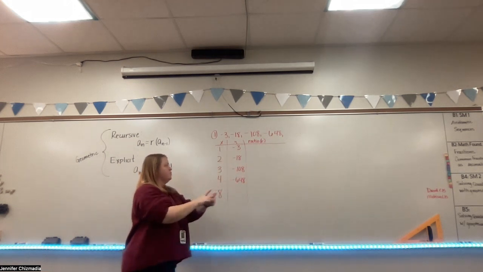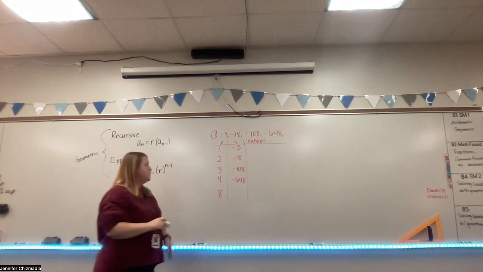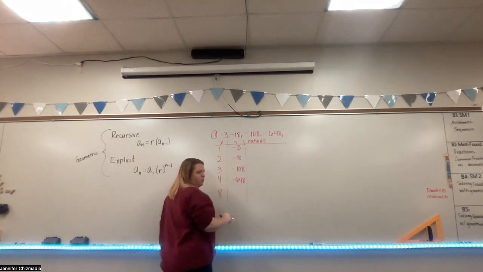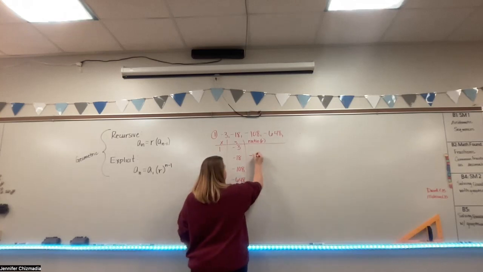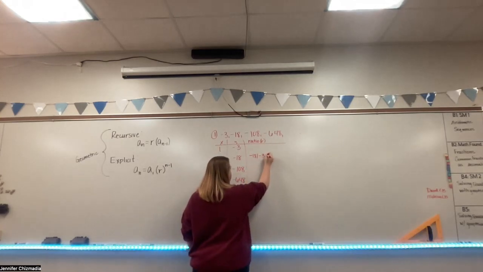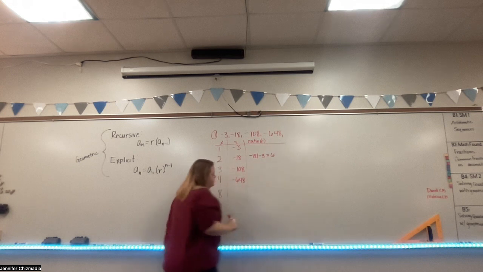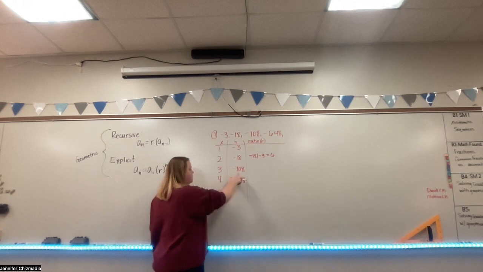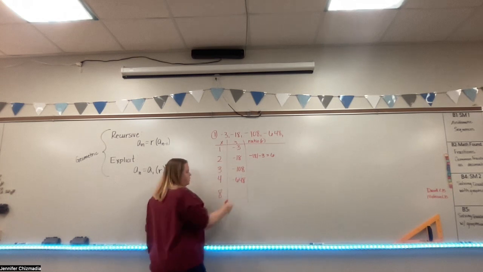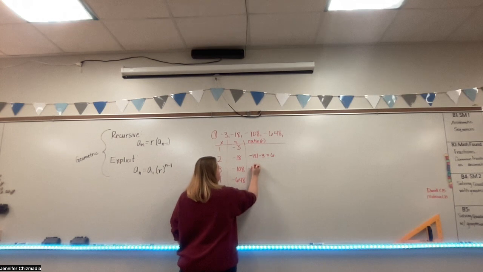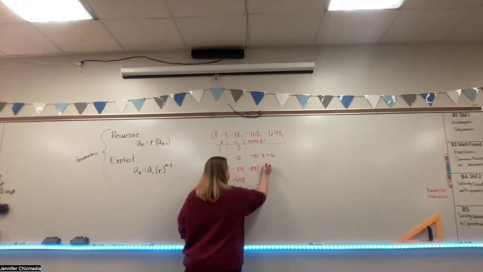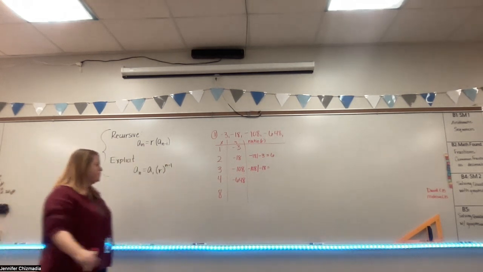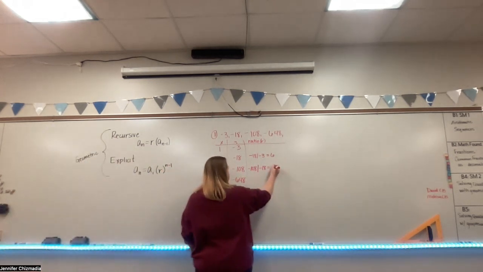Okay, so let's remember how I find that. How do I find that? I take my second number and divide it by my number before it, right? So -18 divided by -3 gives me 6. Okay, so now to find the ratio of the next one, I'm going to take it and divide it by the number before it. I'm going to throw that in the calculator and tell me what you get. 6. It's 6. Looking promising so far.